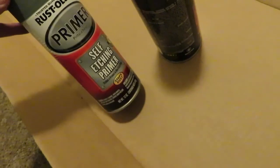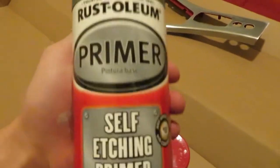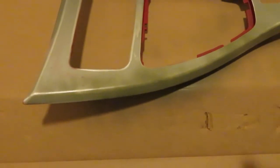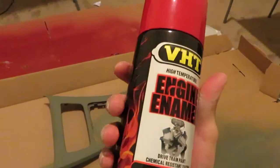Alright guys, we're gonna go ahead and try this one more time. I got that piece cleaned off and the rest. So now I'm gonna be using the self etching primer with some better quality paint. So now the primer's done. Now it's time to paint it with the red.